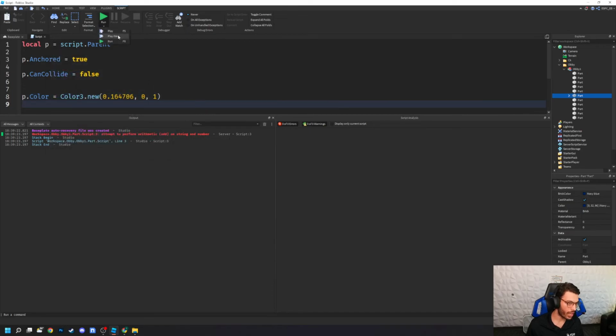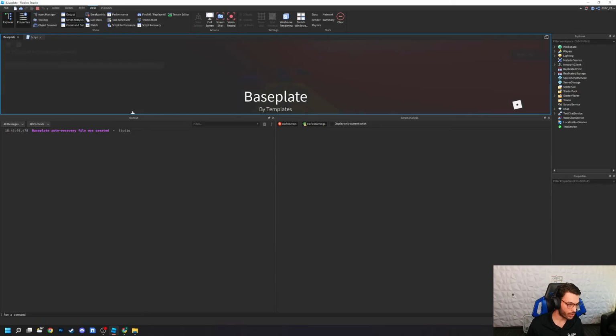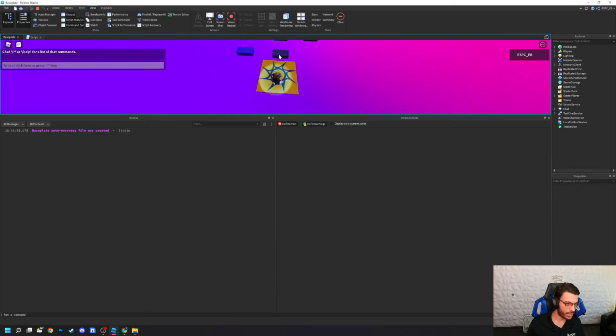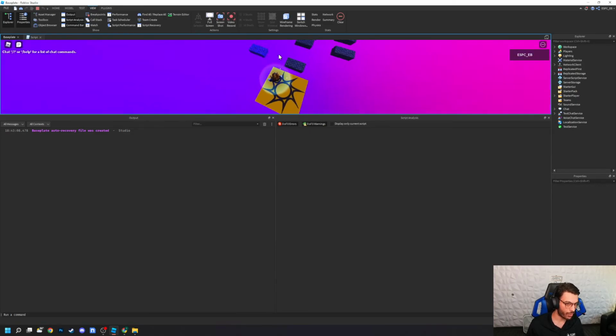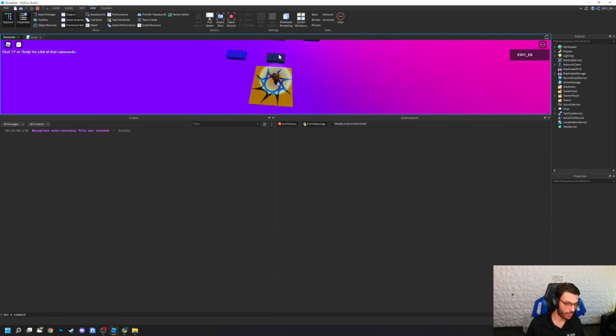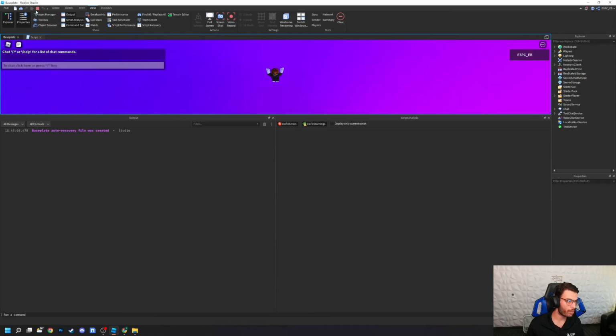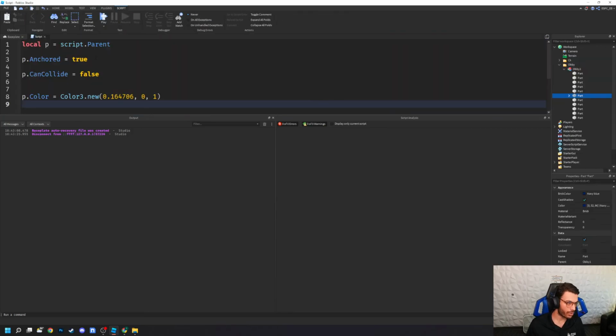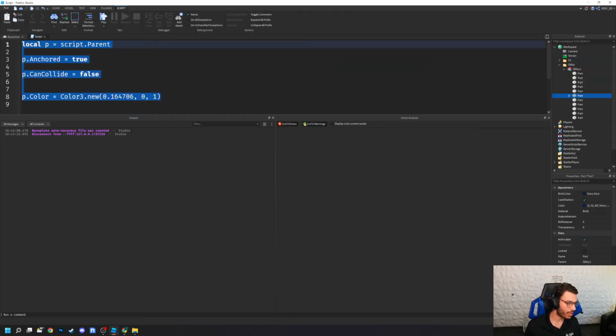So let's go ahead and play my game here with this script added, right? Notice that I have this nice little cool looking part over here. My other part from the last game with all that linear velocity stuff is flying. When I go ahead and jump on this, I'm a-okay. But if I jump on this, I will fall right through it because the collision is off. So this is a great example of how you can give your computer a set of instructions to follow.